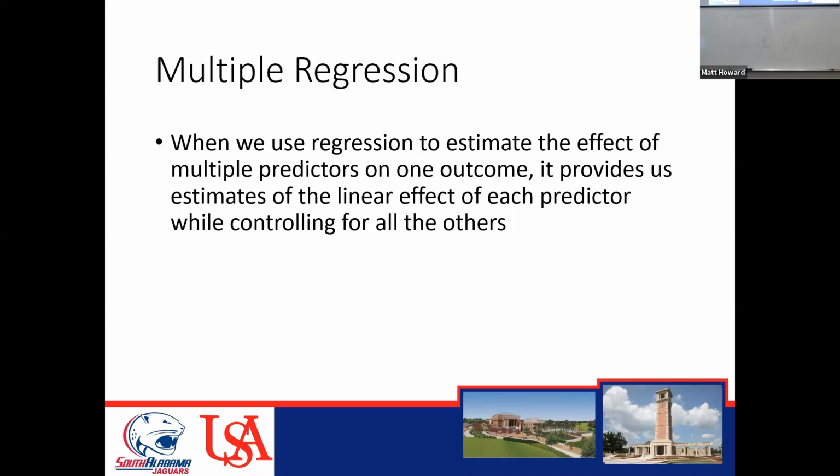Would it just be, like it says, multiple lines? The estimate of the linear effect of each predictor. So it would not be multiple lines, good guess. I'm just reading the definition, that it's the estimate of the linear effect of each predictor. So it's got to be a way to visually show that linear relationship. There is, up to an extent. So does anyone know what that extent would be?